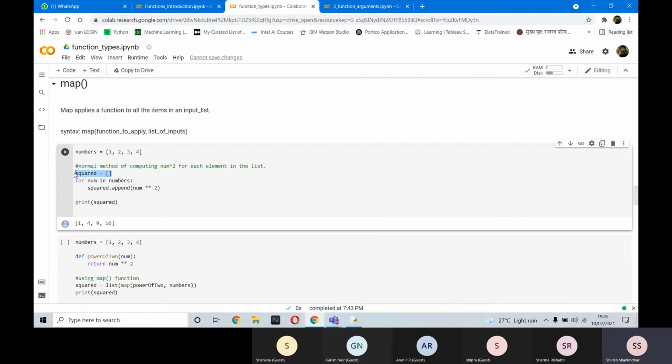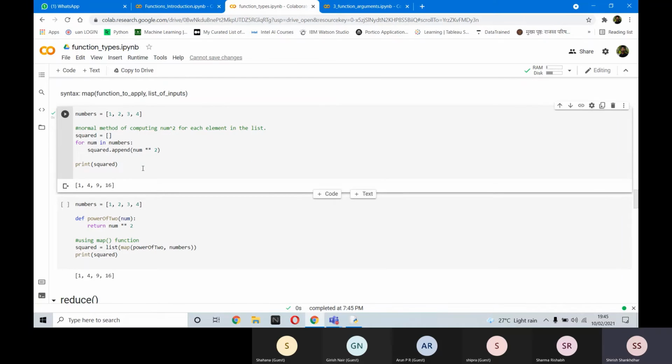I have created an empty list, squared equals blank list. Then what I'm doing: for num in numbers, squared.append(num ** 2), and then I'm printing squared. Simple, and I'm getting this output.